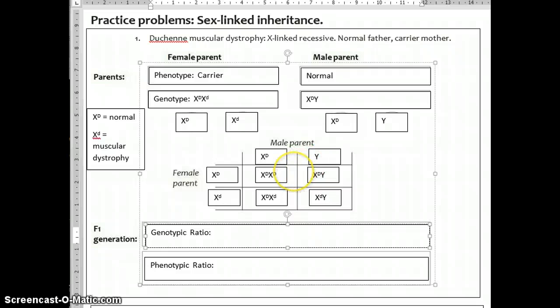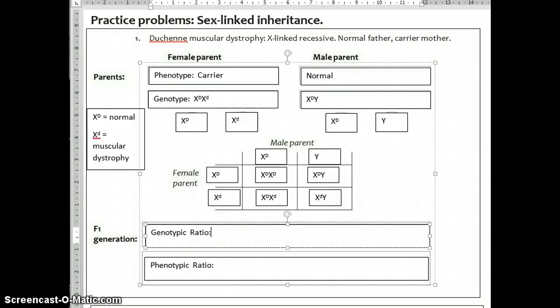Please note that just like the convention is always to write the capital letter first in autosomal conditions, we do the same in sex-linked. So here, where this individual is X capital D, X little d, you would always write X capital D, X little d. If you wrote X little d, X capital D, it's stylistically incorrect, so please put the capital first. Similarly, with X and Y, we always place the X chromosome first. So it's always XY, please never write YX.